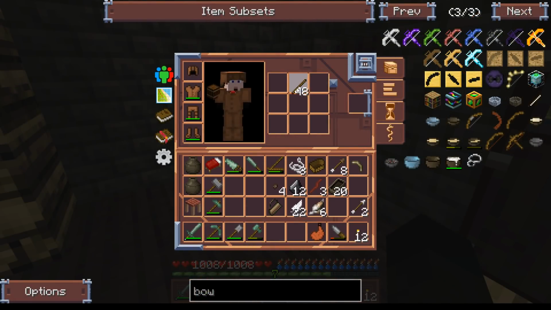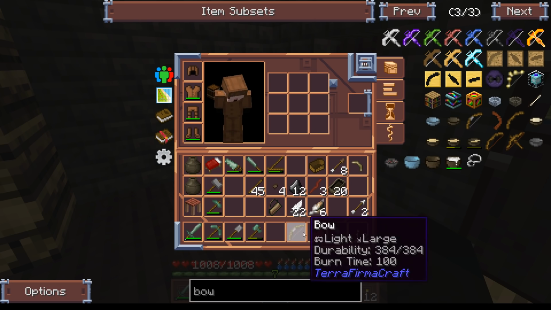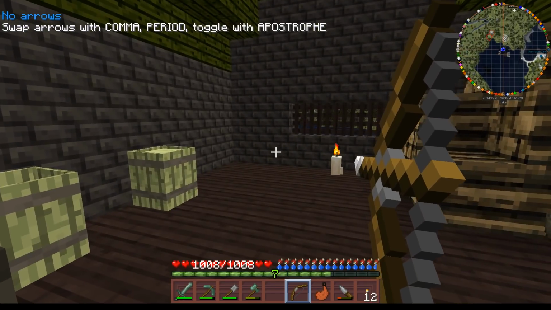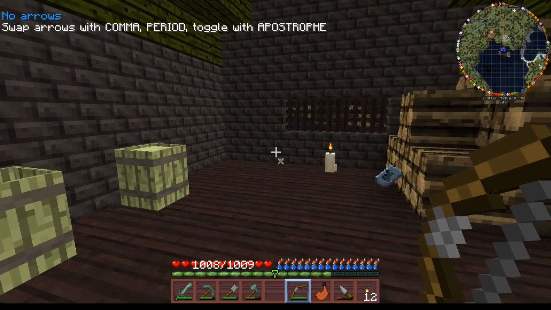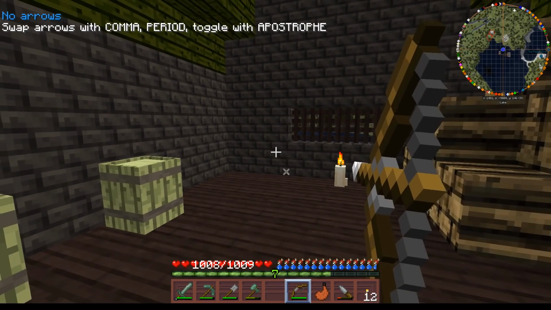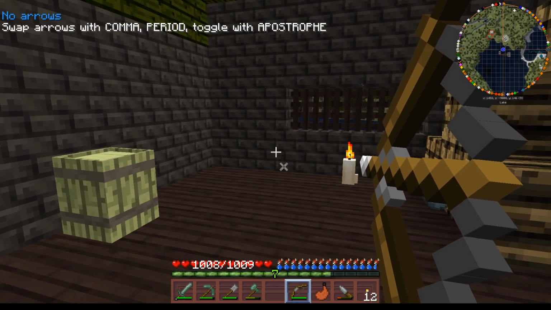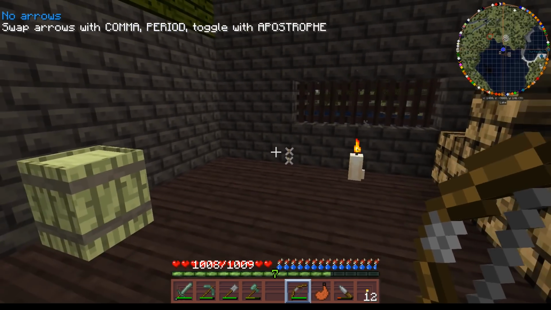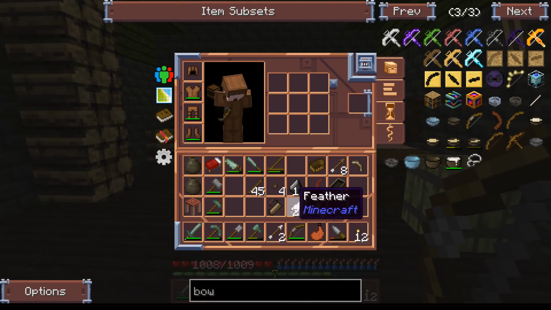Alright, so all things being equal, if I put you in there with 3 wool yarn, I should get a short bow from TerraFirmaCraft. I've got 2 arrows and 8 bronze, so that should fire. Used 1, and again, we'll just use up a bit of durability. We're just testing. But those ones are not actually working. Okay, I am moderately disappointed.